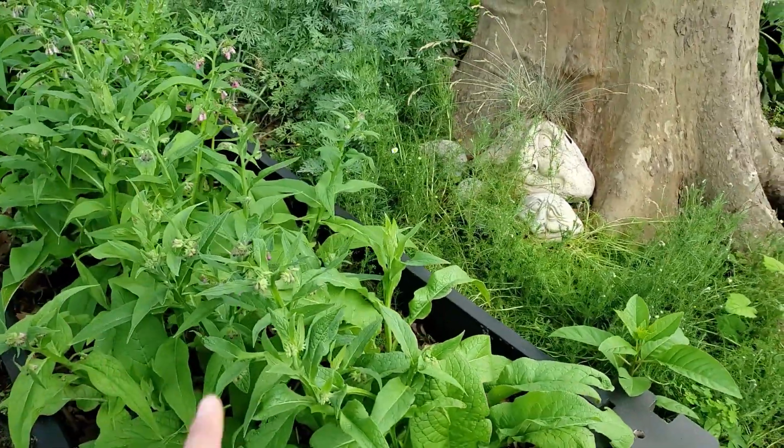And then this is our comfrey, which, let me tell you a little bit about comfrey. This comfrey I chopped down about 3 weeks ago and it is fully flush again. You chop and drop comfrey, and it was my first time chopping and dropping, and wow, am I amazed. If you can grow comfrey, grow it, because it has so many incredible benefits for your garden. You can just chop the leaves at the base and drop them where they are and it'll nourish the soil, or you could take those choppings and put them around the base of your other plants. I put them around our fruit trees and our fig trees, and they've already almost fully decomposed, which is mind-boggling.